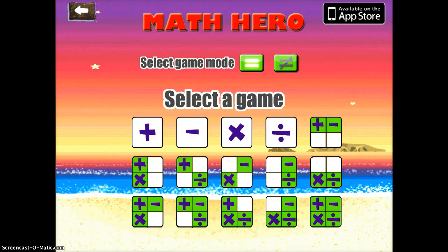This is kind of nice. You can select an equal to or not equal button, and then you can also choose what kind of math you want to do. You can do just simple addition, subtraction, multiplication, but then you can also do some neat mixes of all of those. I'll go ahead and just choose the addition one.